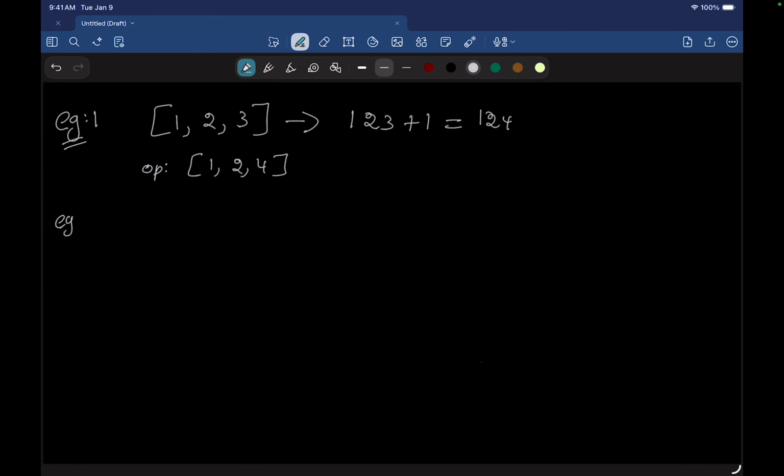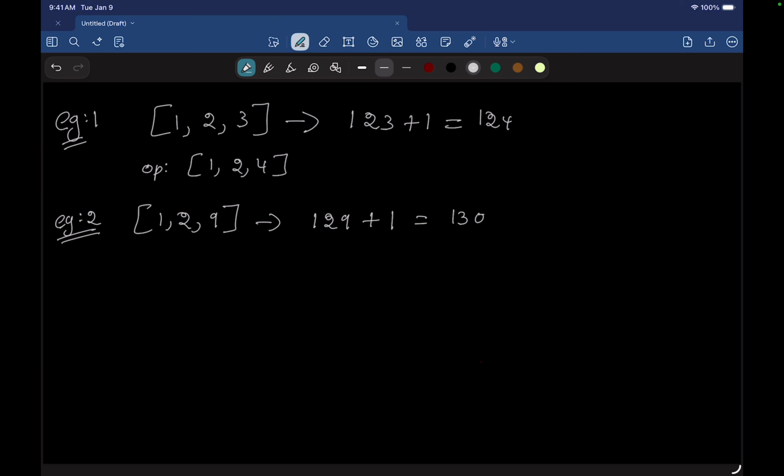So we can run it with an example 2. So here we have 1, 2, 9, which represents the number 129, and incrementing it by 1 this should result in 130.